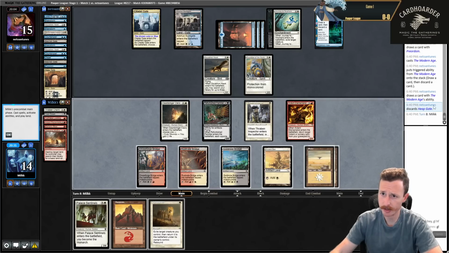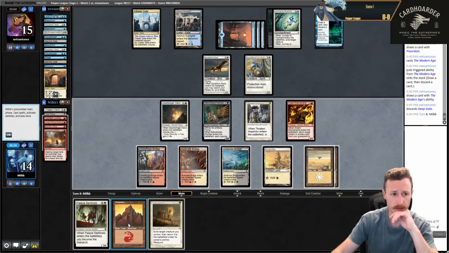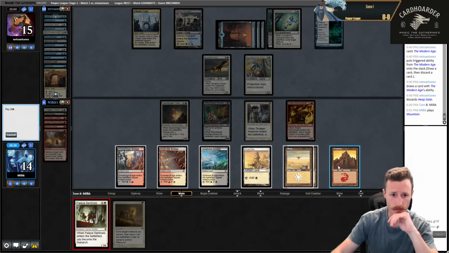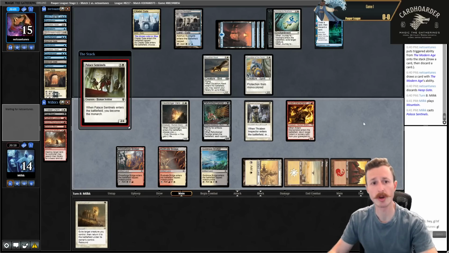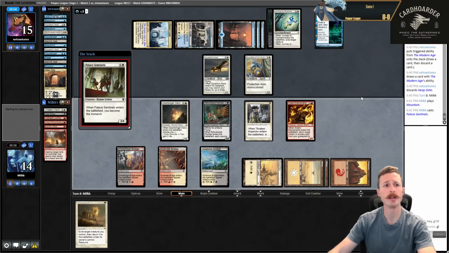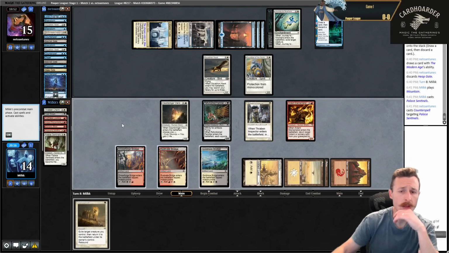What'd they do with the Preordain? 2 top? I really want to resolve this Ephemerate even more than this Palace Sentinels. I think I'm going to play land too. They might even just let this resolve even if they have counter. No, they're not. Nice.